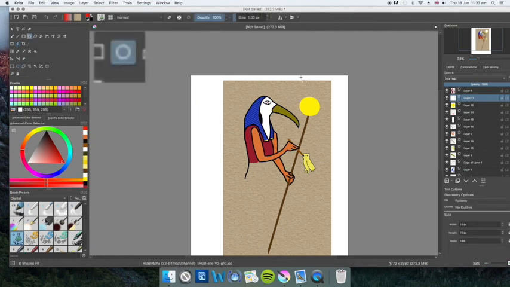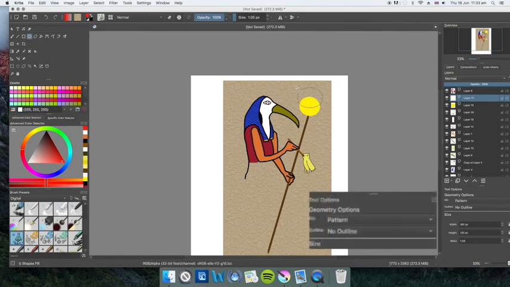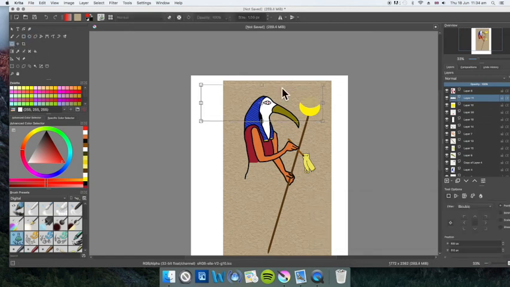And you notice the pattern will fit in straight away. You don't have to adjust it or anything. There's the pattern with no outline. And there it is. It makes everything stand out. It's a nice background.